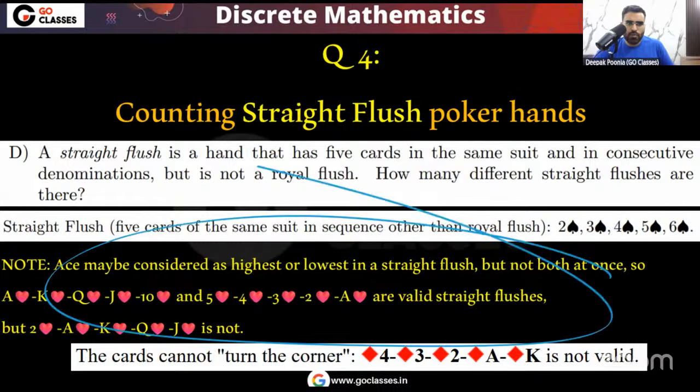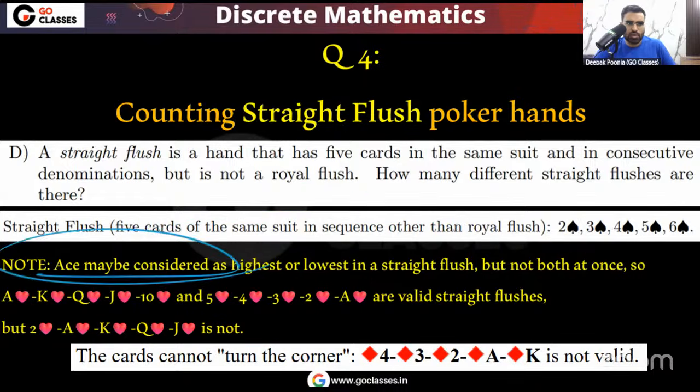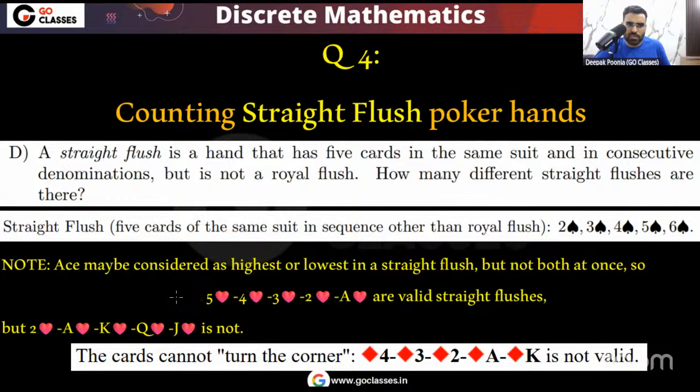Notice here a very important note related to ace card is also given to you, but let me clear it that actually this is wrong here, because remember this 10, jack, queen, king, all in the same suit, that is actually a royal flush. Royal flush is not a straight flush. So let me make this correction. I'm making it now.